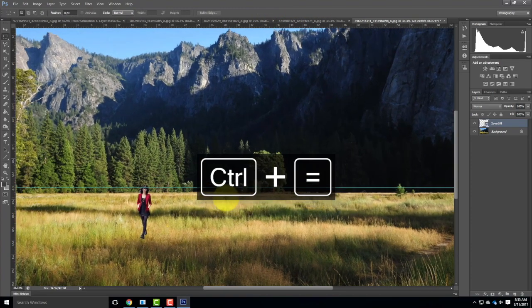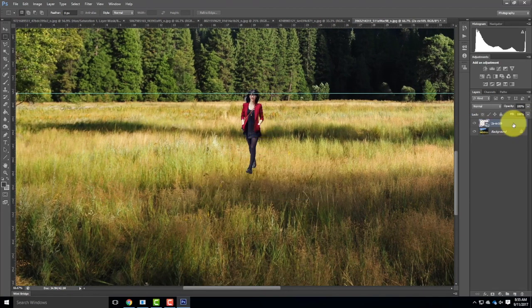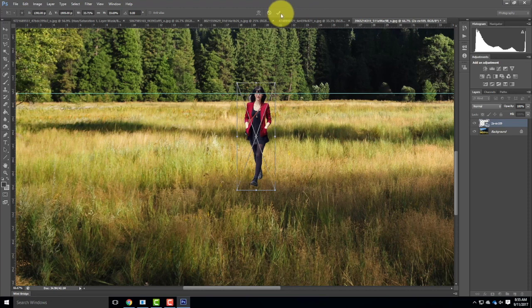Let me zoom in a bit so we can see her. You know what, I'm going to transform her a little bit more. Make her a little bit bigger. Yeah, I'd say right about there. So same problem applies here, where she looks like she's floating if we look at her feet. She doesn't feel like she's part of the scene at all. So first off, we need to make her feel like she's part of the scene.